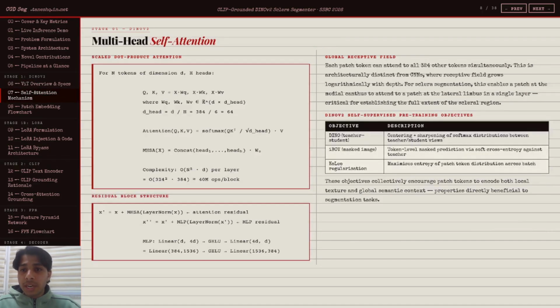Self-attention is the core operation inside each transformer block. The intuition is simple. Every patch computes a score against every other patch, asking, how relevant are you to understanding me? Those scores determine how much each patch borrows from the others. The critical difference from older CNNs is that this happens globally in a single step. A patch at an inner corner of the eye can directly attend to a patch at the outer corner in the very first layer, for understanding the full context of the scleral region, which spans the entire visible white of the eye. The global view from layer 1 is enormously valuable.